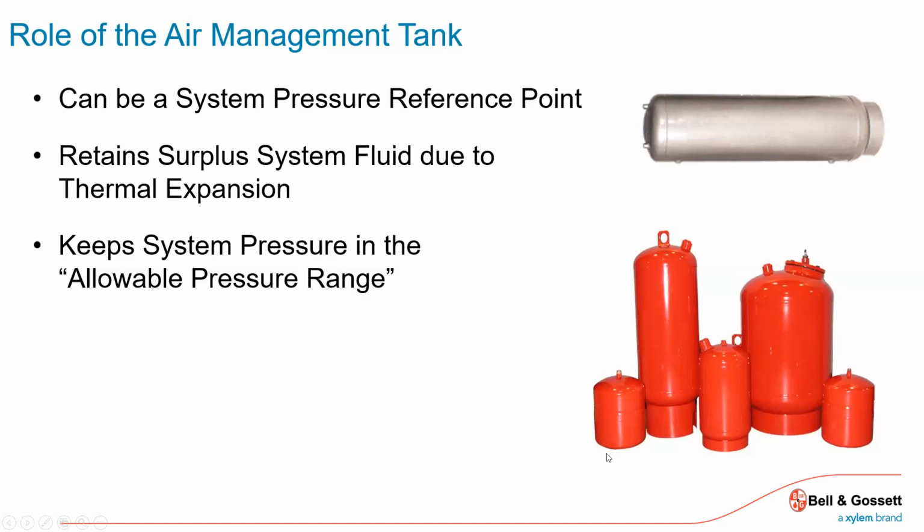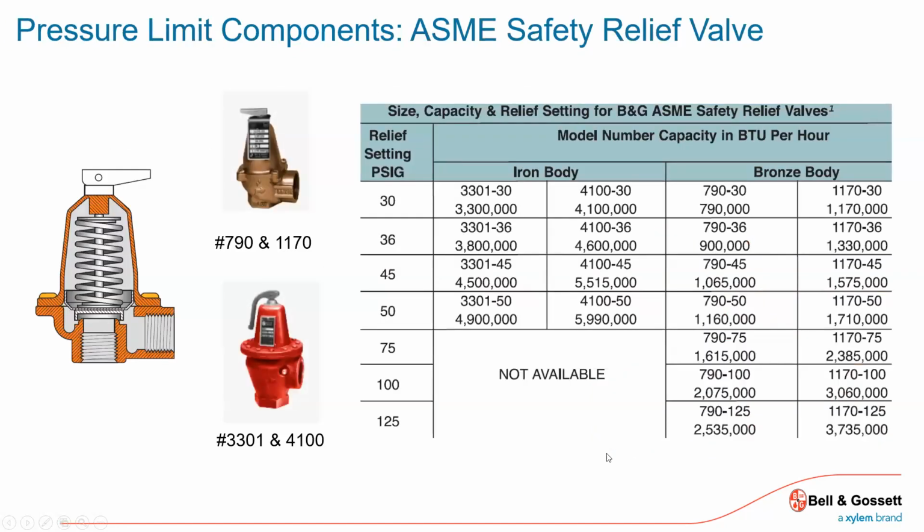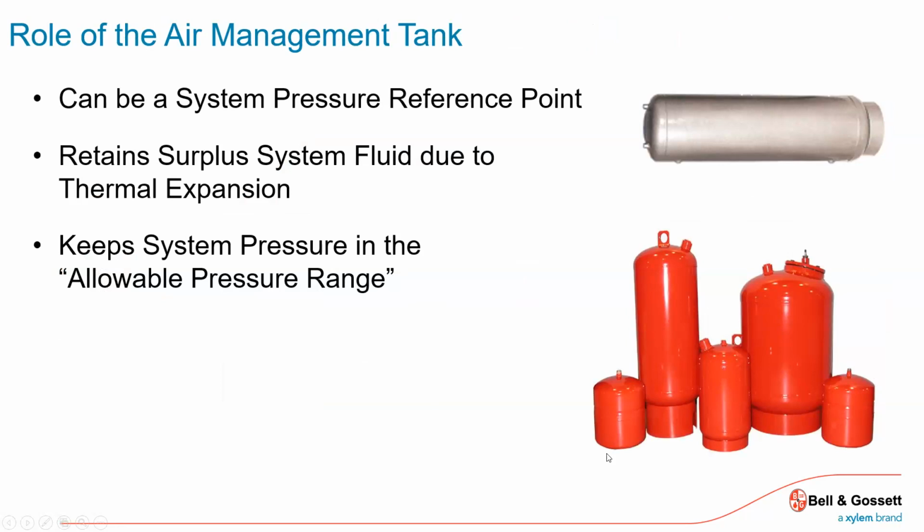They're going to perform the system pressure reference point and retain surplus fluid, right? Thermal expansion: 1,000 gallons of water at 40 degrees becomes more than 1,000 gallons at 180. It's going to expand, so I have to have it go somewhere. It's going to go into one of these tanks by design, and we're going to select the tank to do that. I want that surplus to be able to enter it, and as it's entering, keep the system pressure below the relief valve that we just talked about. That's our max. We don't want that active. So the job of this tank is to make sure the system stays closed, under pressure, but safe.